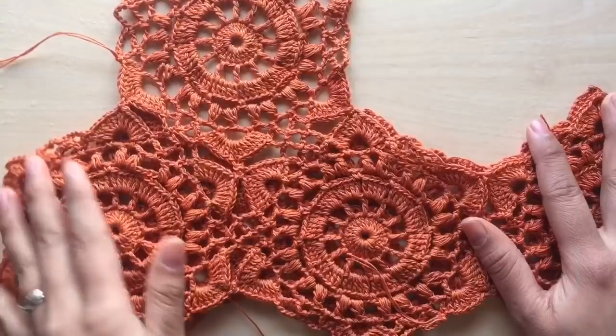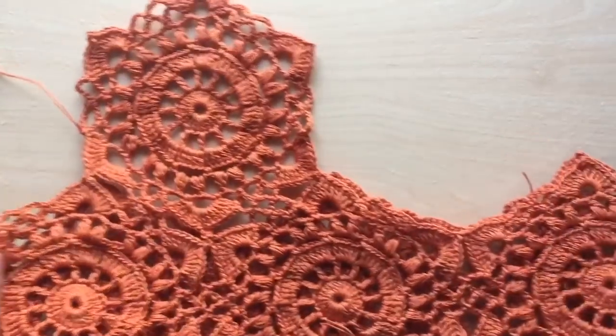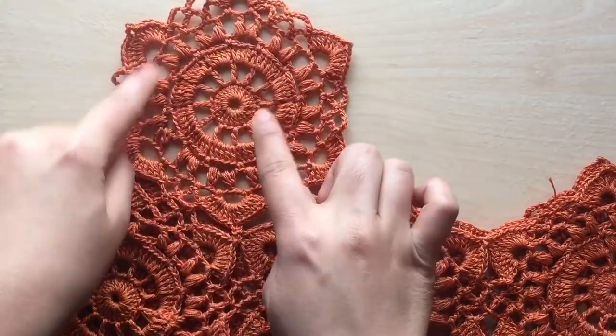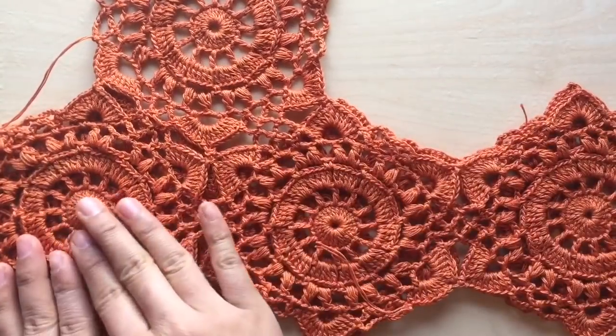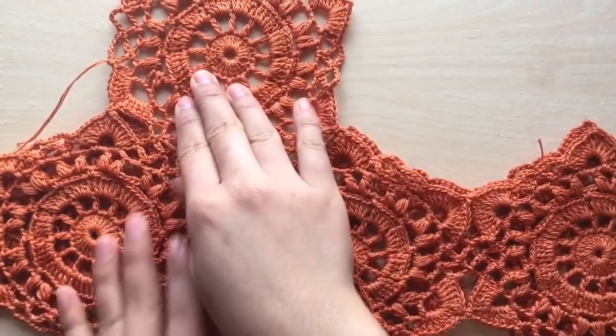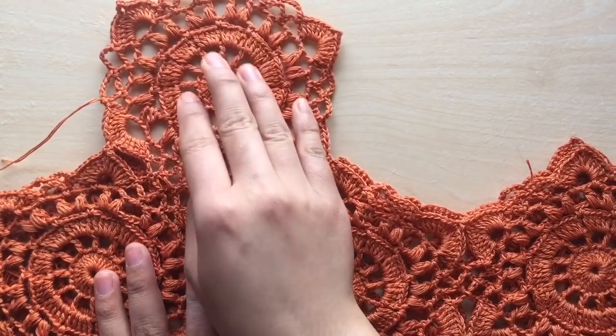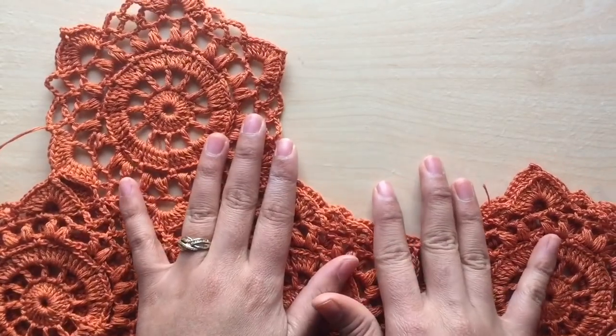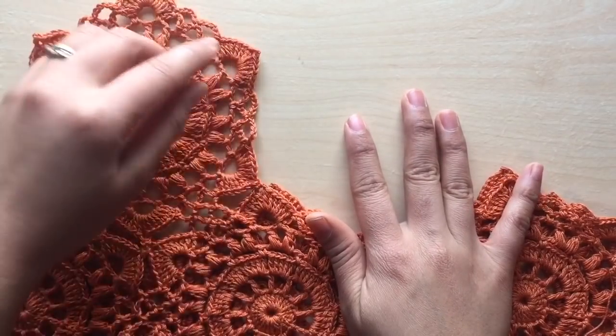Okay, so when you're done making these flowers, you just slip stitch and chain one and cut the yarn. Okay, so this is the first row of the dress. These flowers start to be the second row of the dress. So you just keep connecting the flowers together.